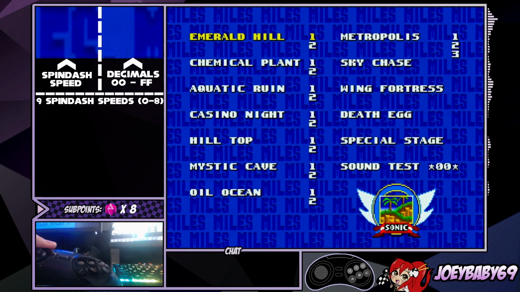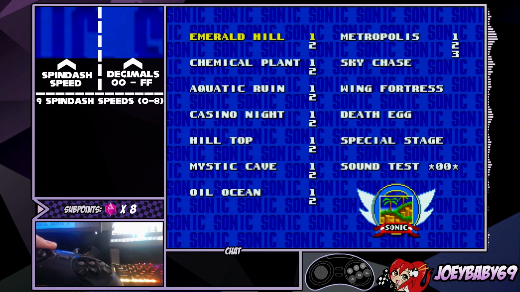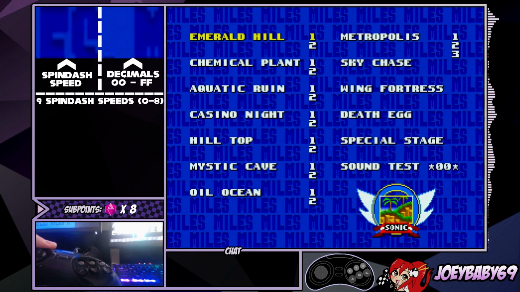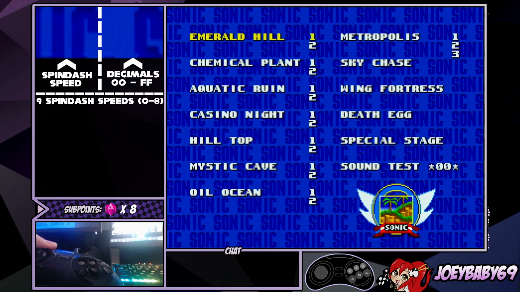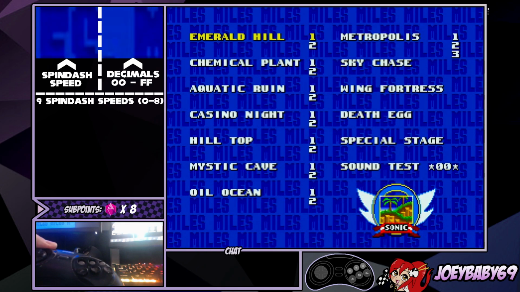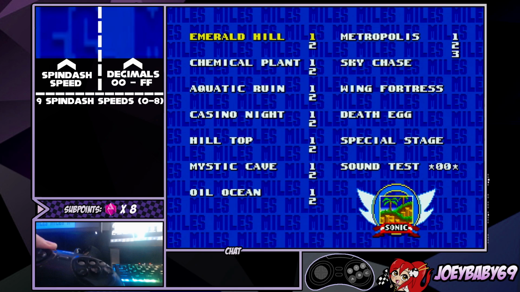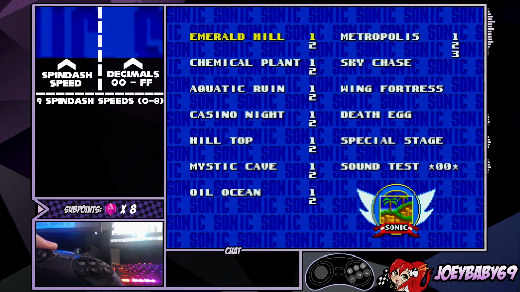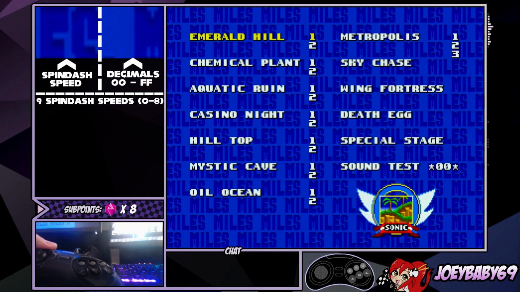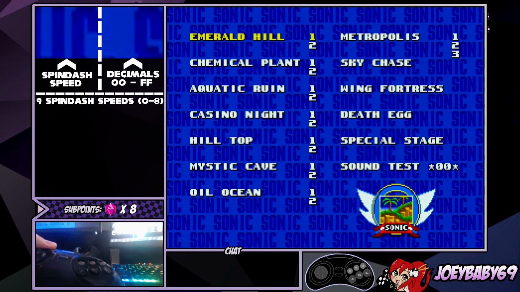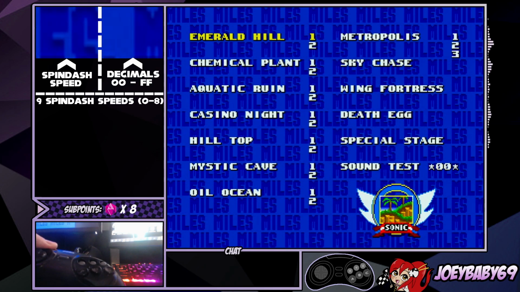So this is for the original Sonic 2 for Sega Genesis / Mega Drive. Other Sonic games, 2D Sonic games specifically, you can use this as a basis to optimize spin dashes. They generally work close to the same, but a lot of nuances that I'll go into may not be one-to-one to the game that you're trying to do a spin dash in, so results may vary. So Sonic 2, Sonic 2 and Knuckles, Sonic 3, Sonic and Knuckles, and Sonic 3 and Knuckles are pretty much the games that are going to be useful for this guide.